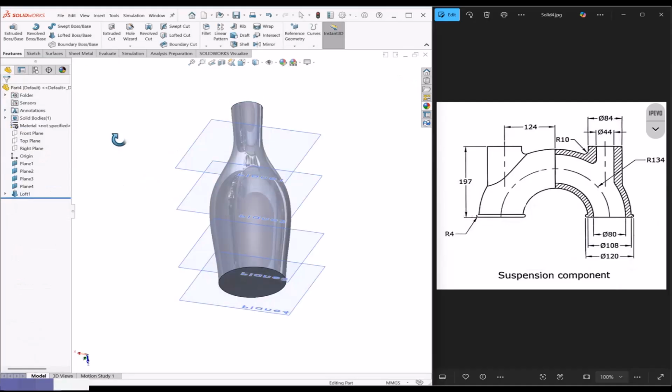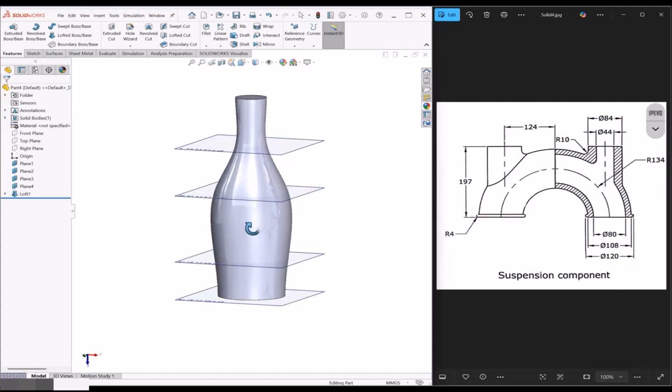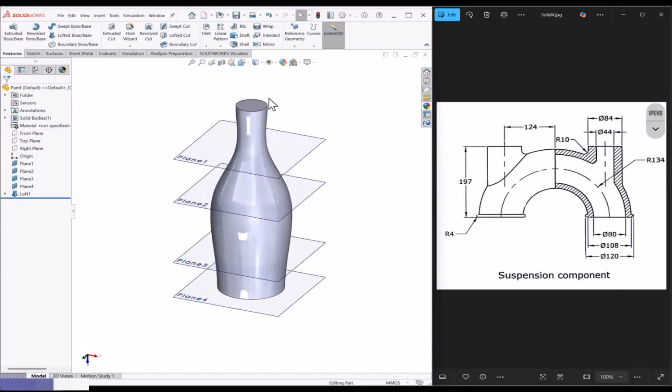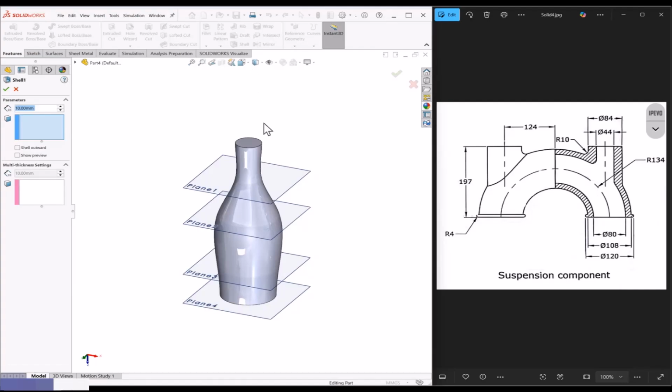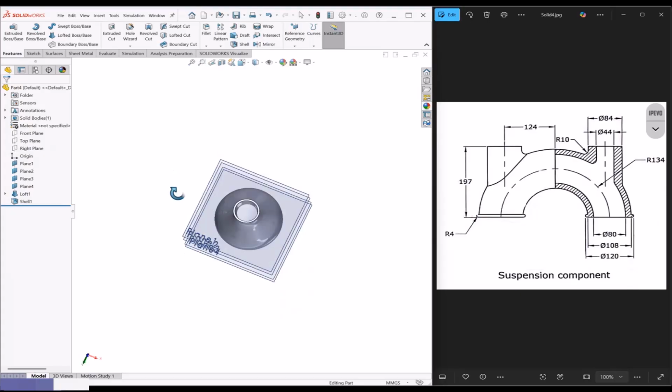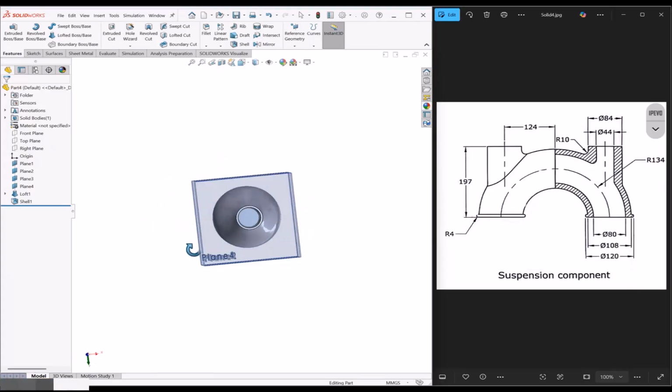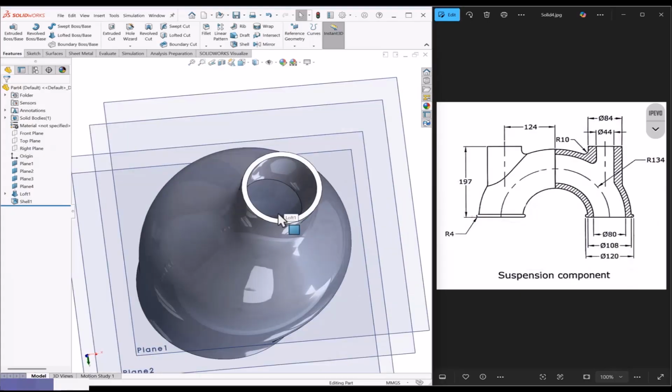So this is the outcome. See, you can make it hollow if you want to make a shell. You can use the shell tool, which will help you hollow it initially. If you want to remove only a particular face, we can do that. Or the thin feature with the default command. In that case, what will happen? It will remove material on both sides. So this is how you can make it hollow from inside.